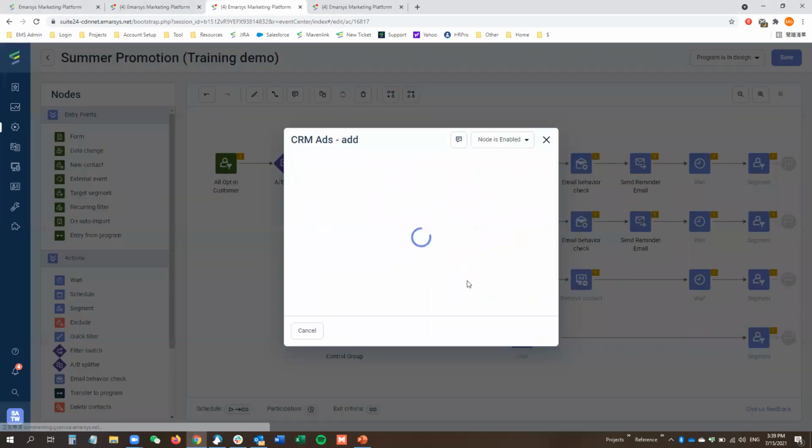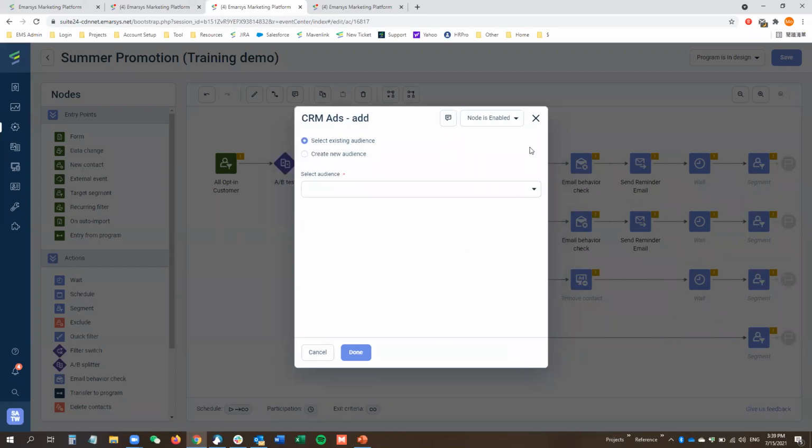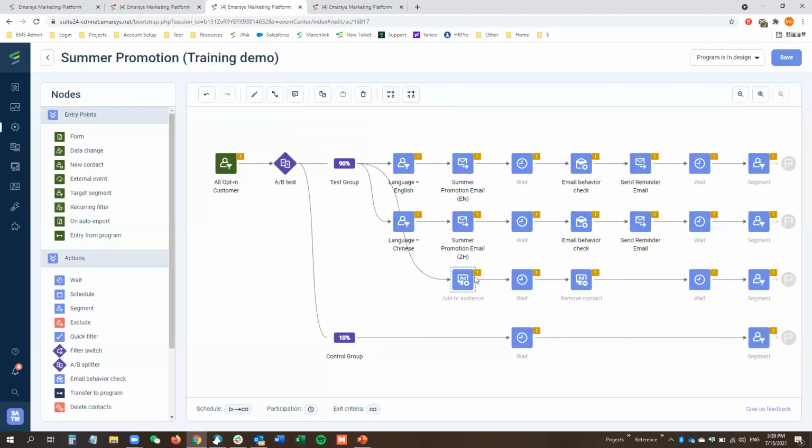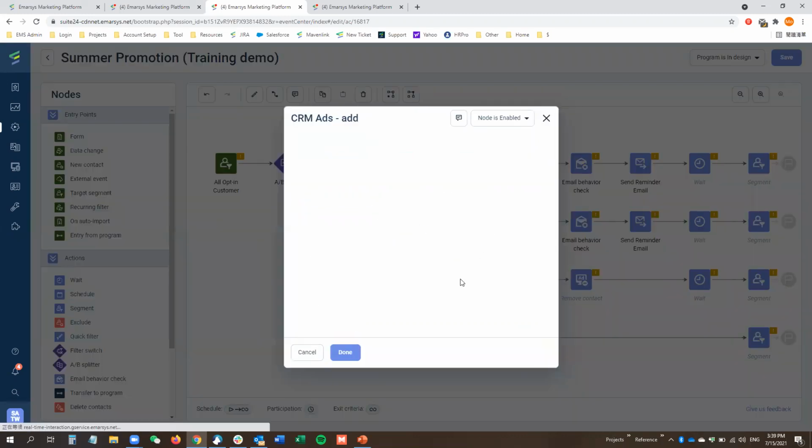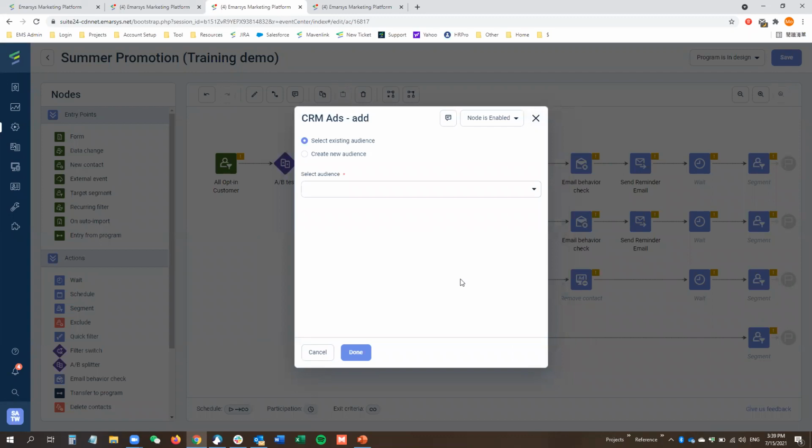Yeah, you can do it at the time you're creating the program, or you can create the audience in advance. So if you click into the CRM ad node, if that audience isn't existing yet, you can choose to create a new audience. So you just select your social media ad account, for example, your Facebook ad account, and then you can give them an audience name. For example, this audience may be for summer promotion.